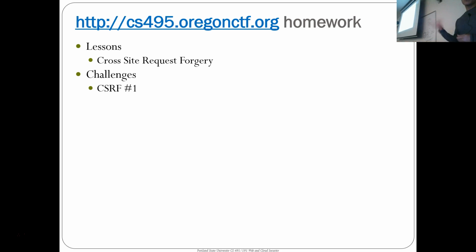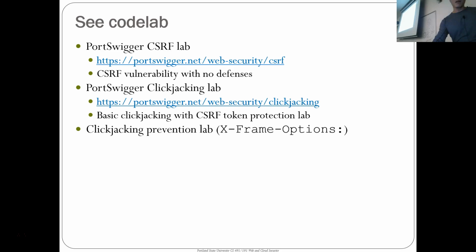So I don't want to do too much in these two things just because they're pretty much squashed. At least the bugs are squashed, but there's a lot more levels to this if you want to keep on going down the path. And this is something I should mention, like a forward reference to your final project. You see a lot of levels on Portswigger. One of the final projects that you can do is to just do a whole bunch of them. And so if you like ClickJacking and CSRF stuff, then that would be an option for you to do.